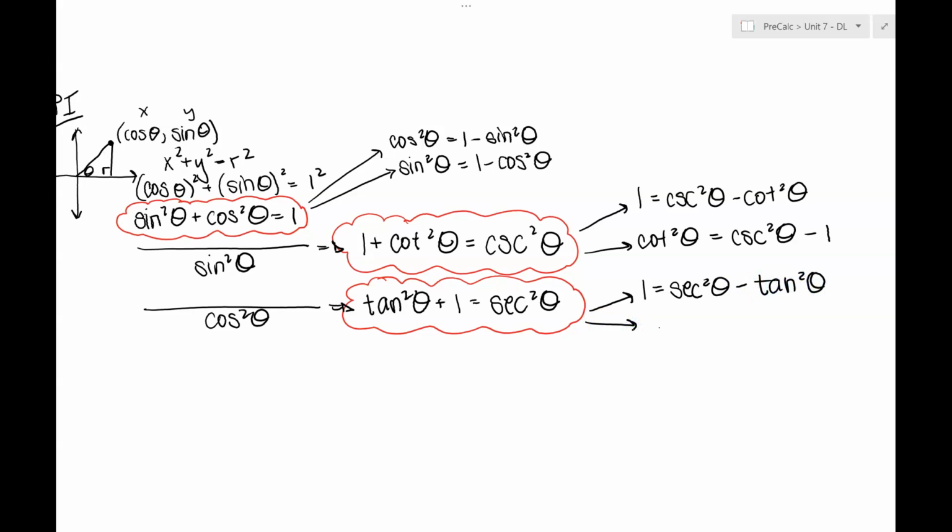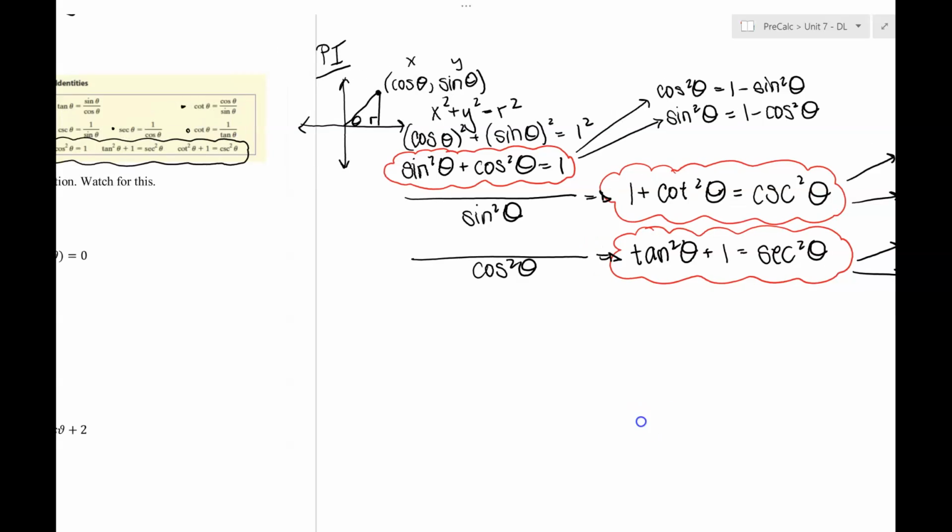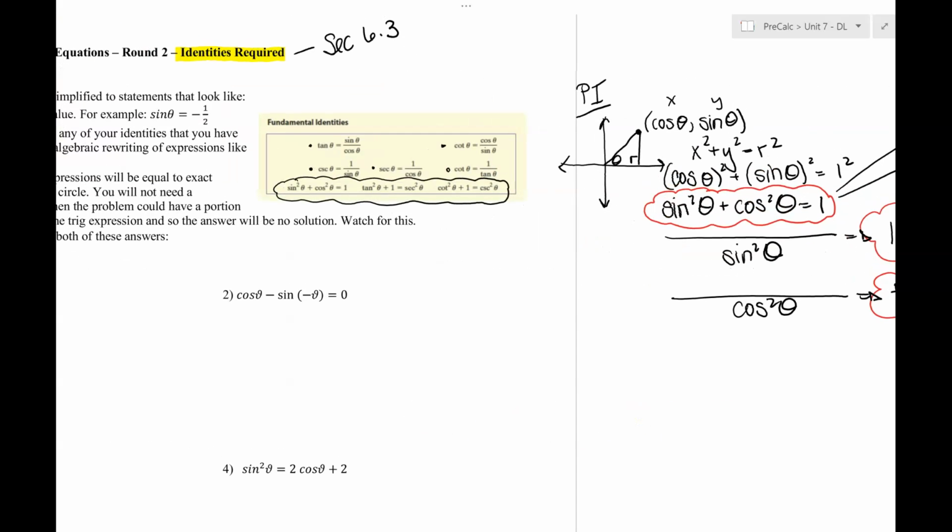Or you could have, if you subtracted the 1, tangent squared theta equal to secant squared theta minus 1. And if you don't know this already, please write down that this has to be squared. None of these identities matter if they aren't squared. Sine plus cosine does not equal 1. It's so important. I know I giggle, but it's so important. So there are your 3 Pythagoreans.